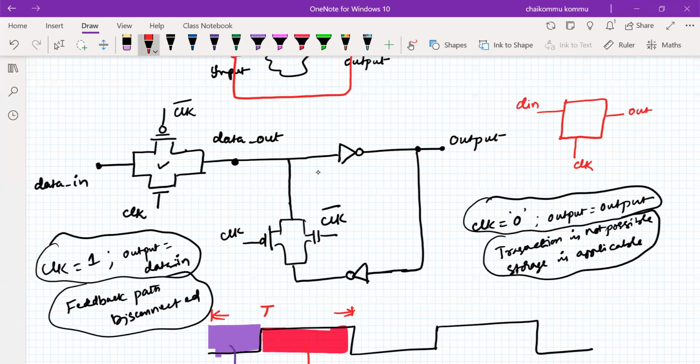So what is inside this block? This entire thing will be there. You have to write the program for this one. Clear? How many NOT gates are there here? NOT gate 1, G1, this is called G2. Clock to clock bar, again one NOT gate is required. So 3 NOT gates are required. Please remember that.